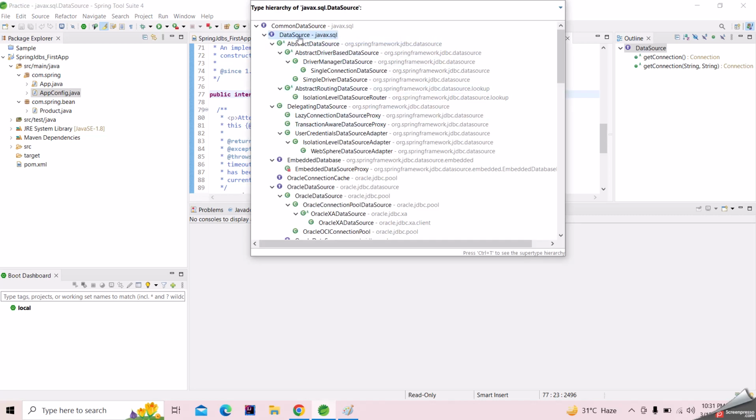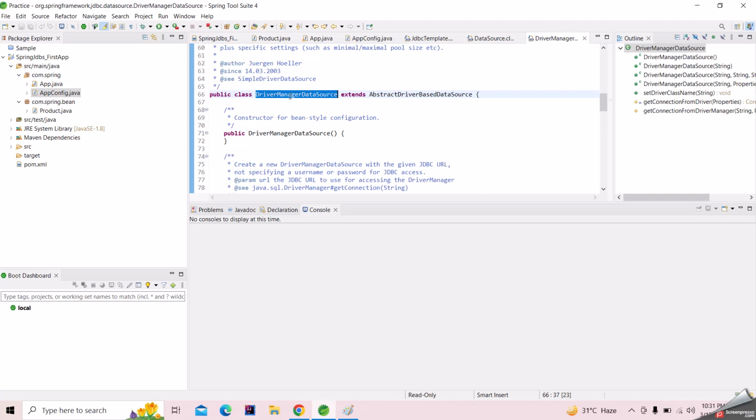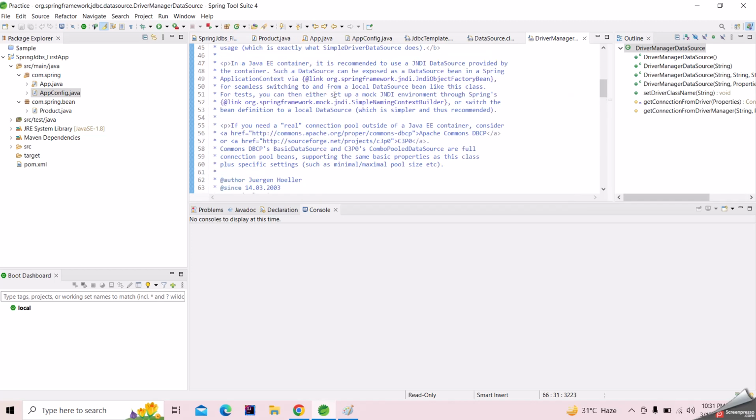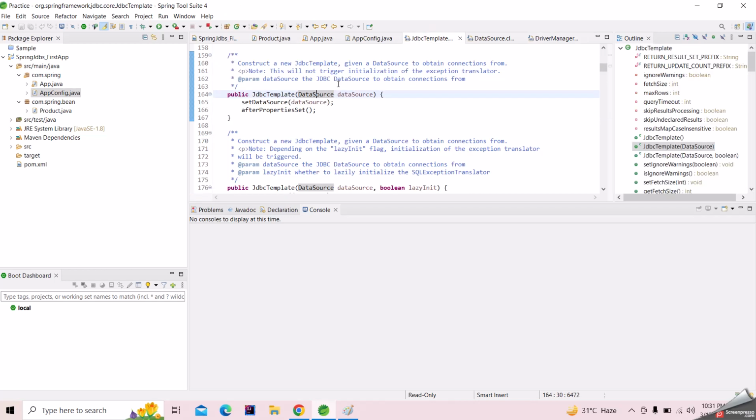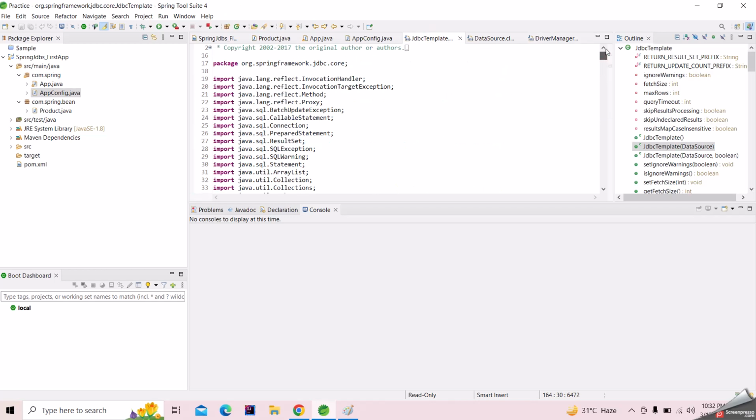For the DataSource interface, all these are the implementation classes. So I'm just using the DriverManagerDataSource. It actually belongs to org.springframework.jdbc.datasource, and similarly JdbcTemplate is also org.springframework.jdbc.core. Okay.